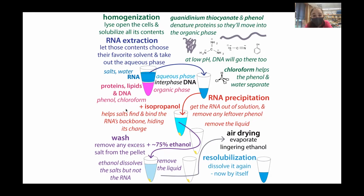So when you add the isopropanol, we'll talk about this more, but you're lowering the dielectric constant, and you're kind of making that fog molecularly less foggy in terms of charges being able to see one another. And so then those negative and positive charges can see one another. And now the salts are going to neutralize the backbone of the RNA.